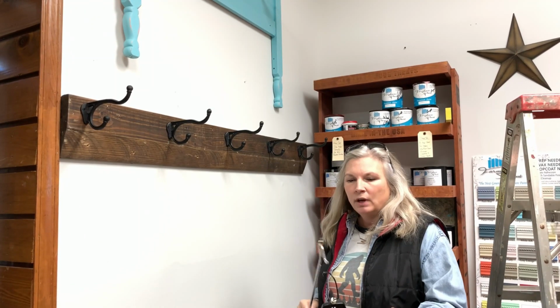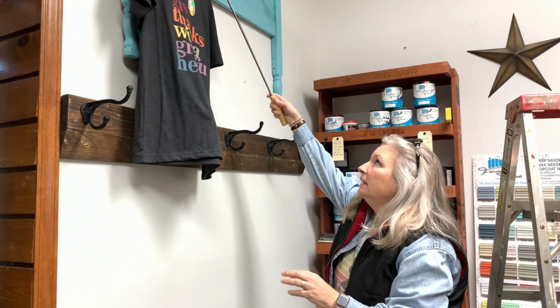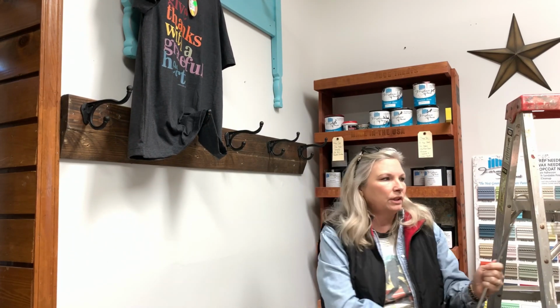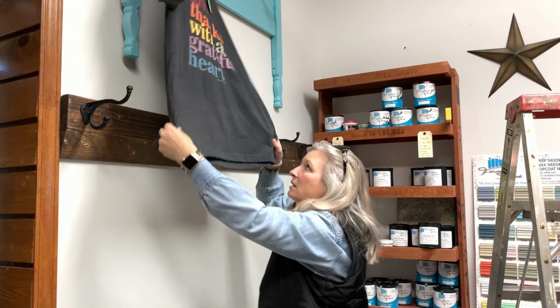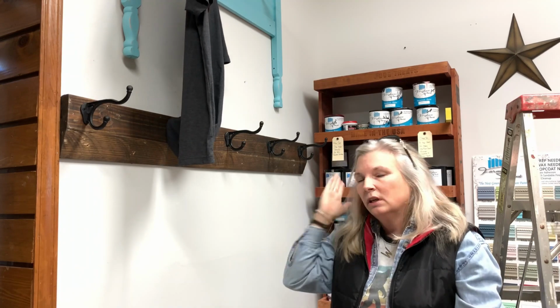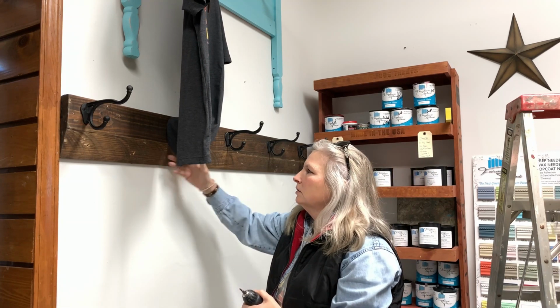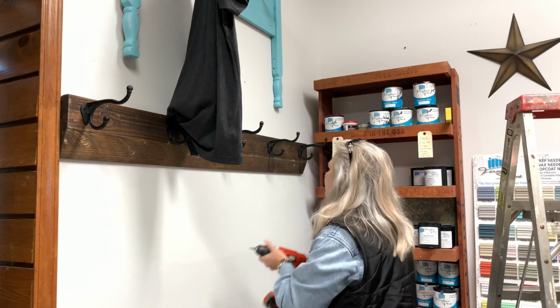Hey guys, this is day two. It shouldn't take this long, but it got late last night, so I'm coming back. I'm going to hang a t-shirt up here on this rack so I can see how far down I need to come with this guy so that the t-shirts will hang freely. I want them to be right above it like that. This is an extra large. That should be as big as I need. So right now I'm just going to take the screws out and then lower it down to about right there. All right, here we go.